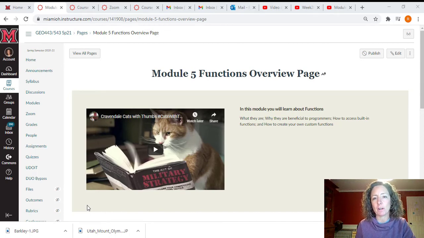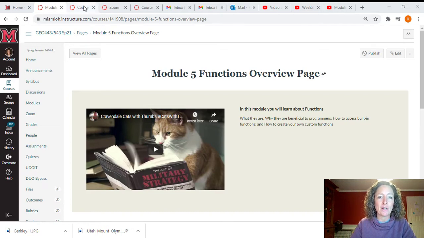In this module, you are going to learn about functions. Functions are things that allow for larger code in your program to be run over and over again without you typing it in. To start off with in practice, you're going to learn about some built-in functions that Python has, and then you're also going to work and practice at building your own functions.